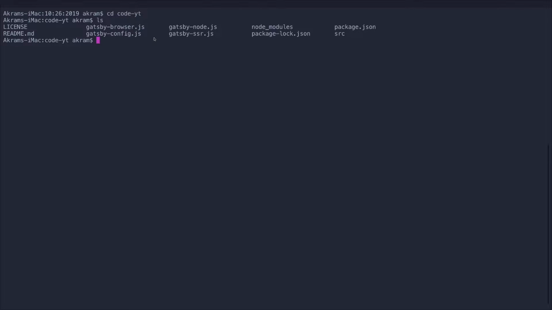Now, the next thing we need to do is install some dependencies. So what we could do is write npm install --save. We're going to install node-sass first. Then we're installing gatsby-plugin-sass for Sass support within our Gatsby project. Next, we're installing smooth-scrollbar, which allows us to give a nice smooth effect. And then finally, GSAP, which is the animation library. Go ahead and install those. And once that's done, we can continue on with the next steps.